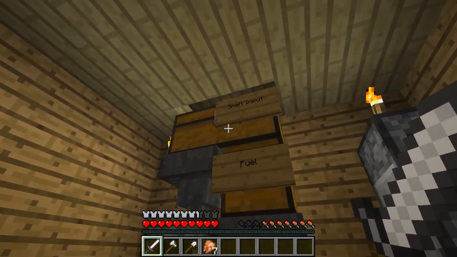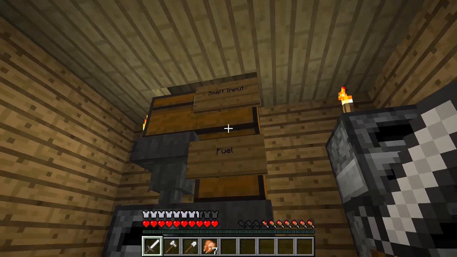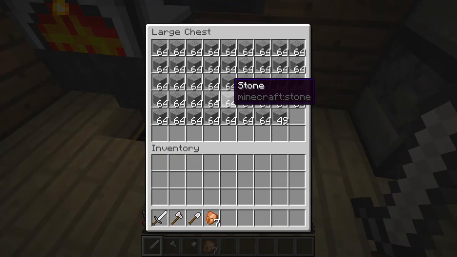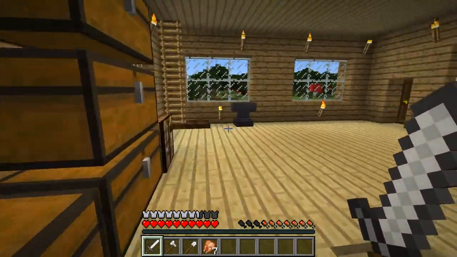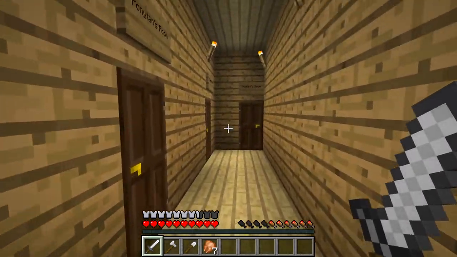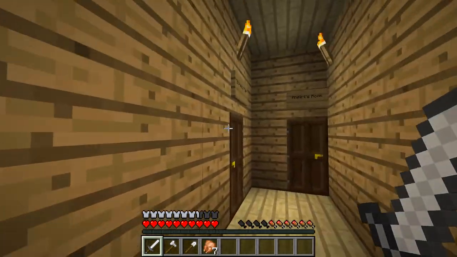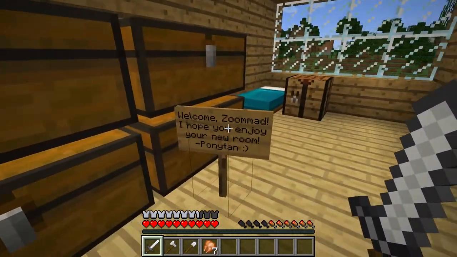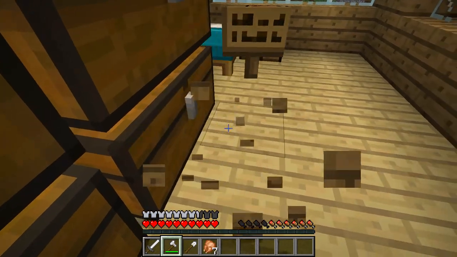This is just a big smelter that can do lots of things at once. And I made this, and I'm making a lot of stone, and that's for a project upcoming, which I will show you guys. So on the second floor, we have the bedrooms. This is Ponyton's room. This is my room, and Ponyton just left me a nice little sign here, but we don't really need it anymore.